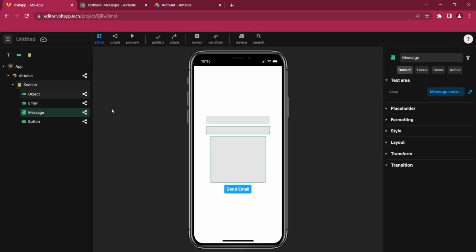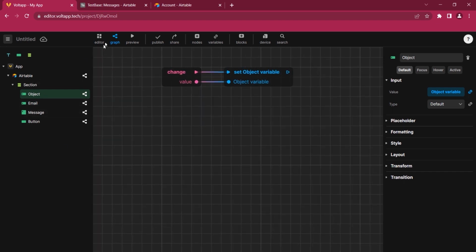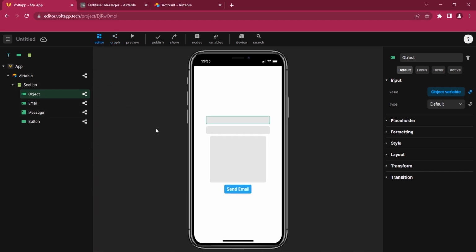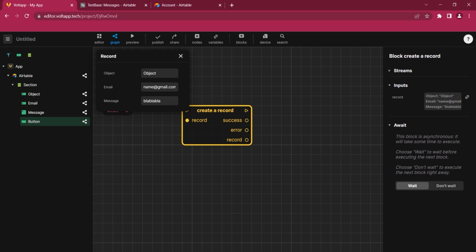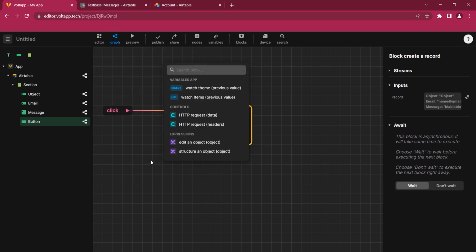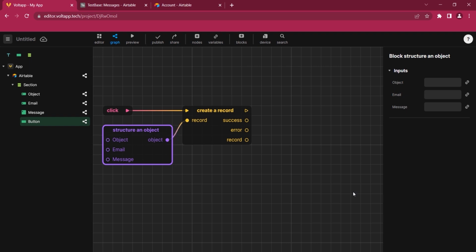Once in the button graph, I can't directly assign the fields of a row to variables because a row in a database is an object. By dragging the row entry point, I can select the expression structure object block, which breaks the row into 3 values, on each of which I can assign my value variables.